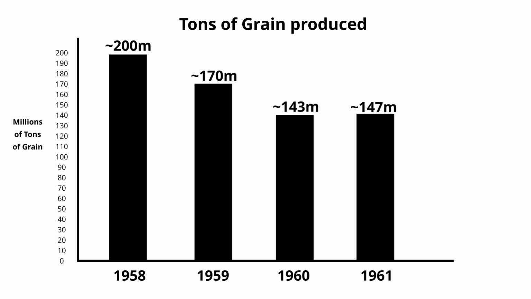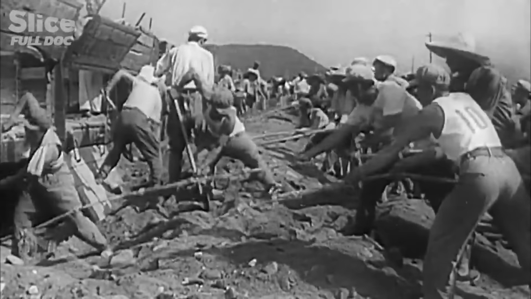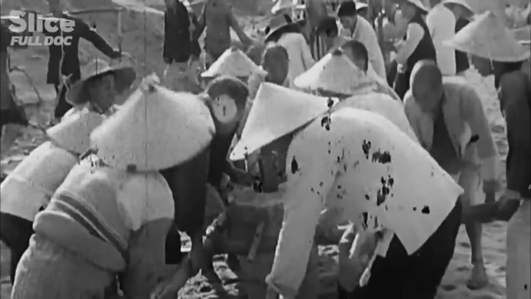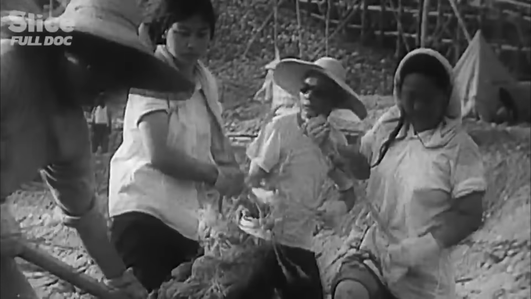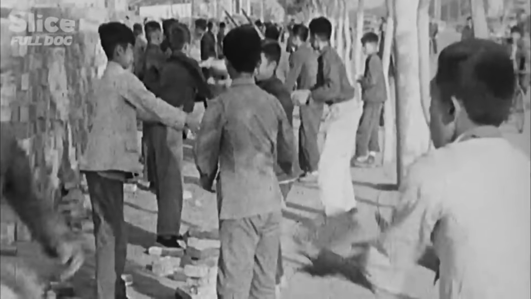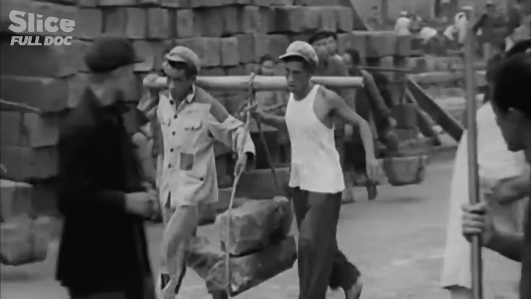Those crazy policies led to a significant drop in grain production. As you can see, there was a 30% drop from 1958 to 1960. Given that even in 1958 the majority of people weren't getting enough calories, that drop was always going to cause widespread hunger. However, just like in the Soviet Union, that drop in production was massively exacerbated by other terrible policies. Rules about how grain was allocated meant that it was taken from where it was needed and given to where it wasn't. It was in large part due to the surplus system and the incentive structure that it gave rise to amongst the Communist Party officials.